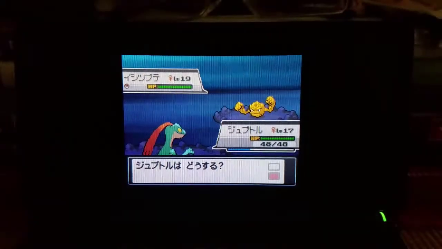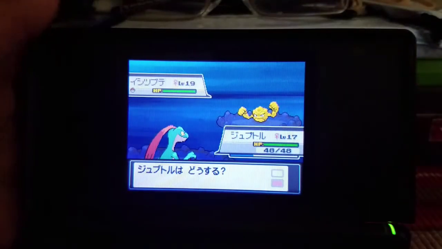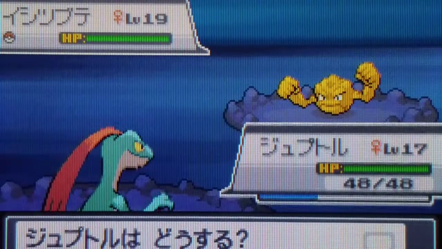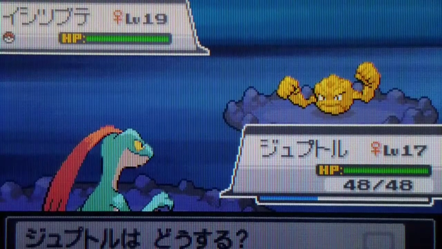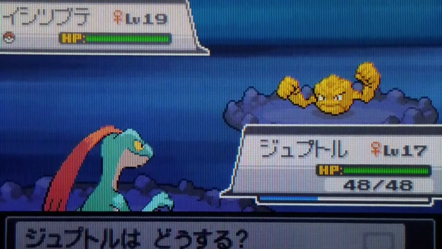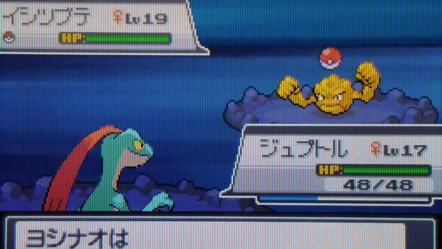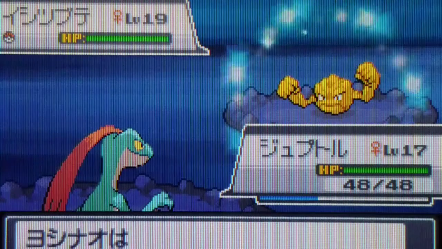Come on, you. No cheating device. So I'll be right back. Alright, I'm back with better quality, so let's catch it. I hope it breaks out of the ball so we can see more of the sparkles. Oh, please don't catch first ball. There you go. Beautiful.